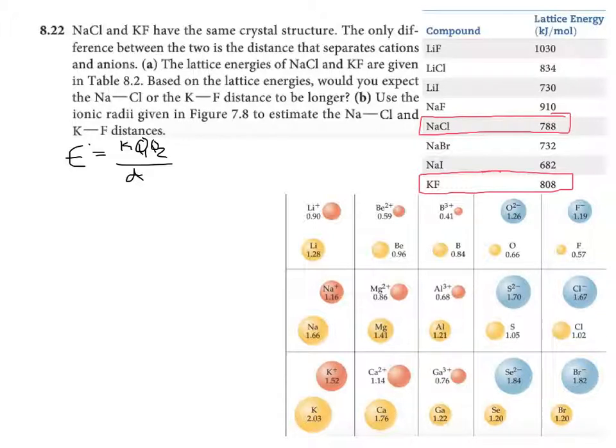Okay? So as distance in the bottom of that fraction there gets larger, what is that going to do to your energy? To make it smaller. So there's an inverse relationship between distance and energy. We can tell that because distance is in the bottom of that fraction. So if I want the one with the longest distance, what does that tell me about the energy? Lower energy, okay? So which one's going to have the longest distance?